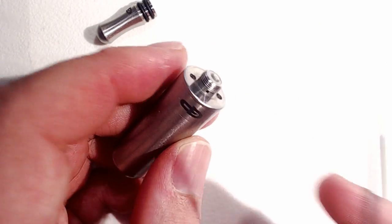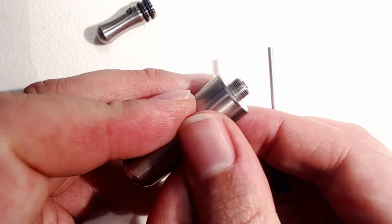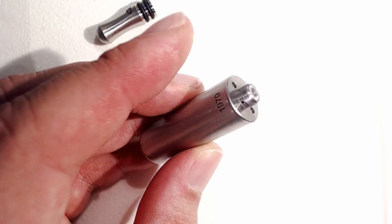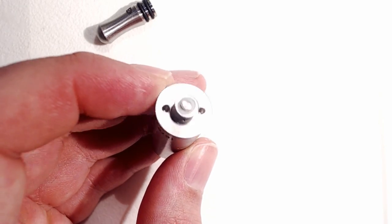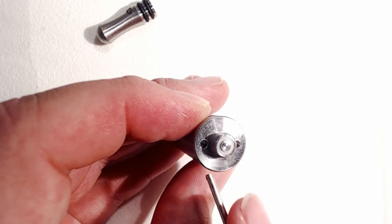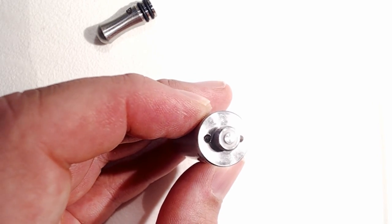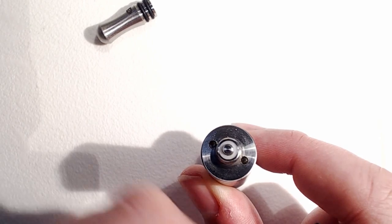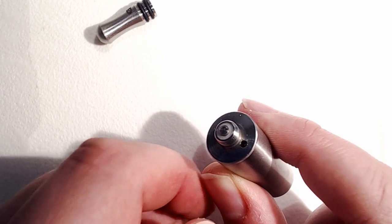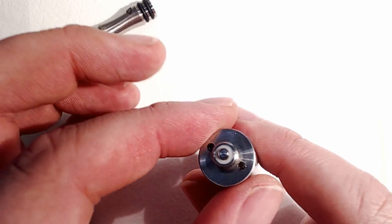In terms of airflow, you can see one hole here and if I turn it round there's another hole — that is your airflow hole, that's all you've got. So this is a very tight draw. There is a non-adjustable center pin on the 510. These two holes here you use what's known as the GP fork — I can't find mine at the moment — and you turn that in a left-handed thread fashion, so righty loosey lefty tighty. You undo that and you can actually get into the inside if you want to give it a thorough clean.